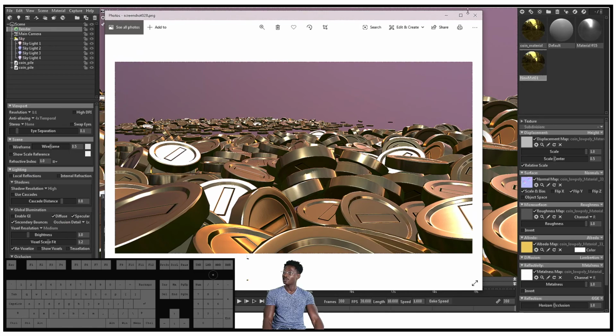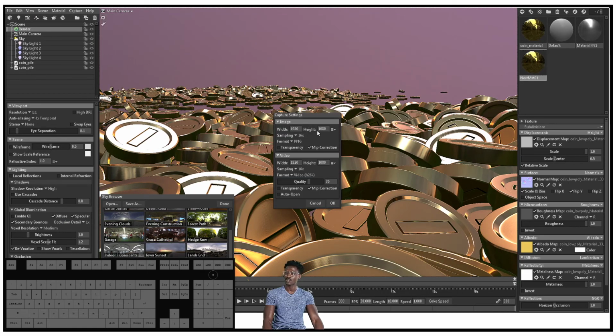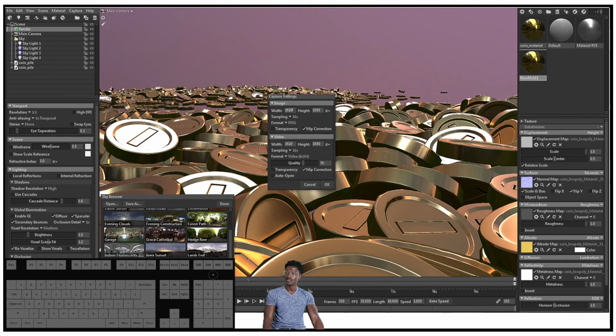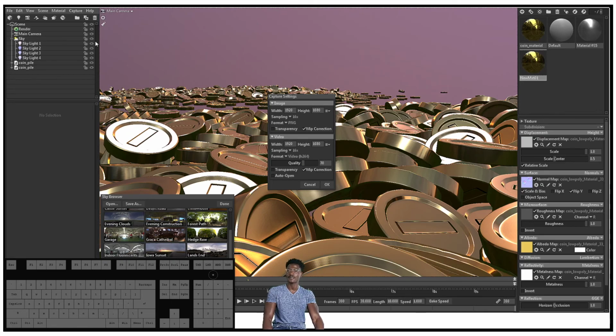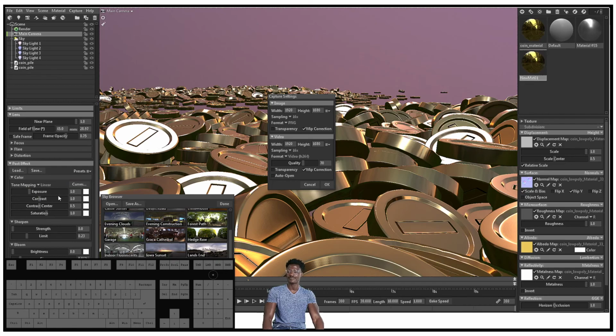All right, so in here you can also set up the settings to whatever size you want. Let me not forget to show you guys that. You can set it to 4K, 4096, or whatever. Turn on the sampling, and then you can even record videos and animations through here and export out through here as well.